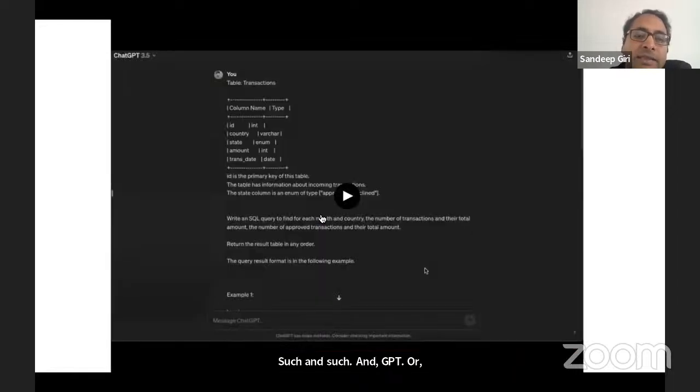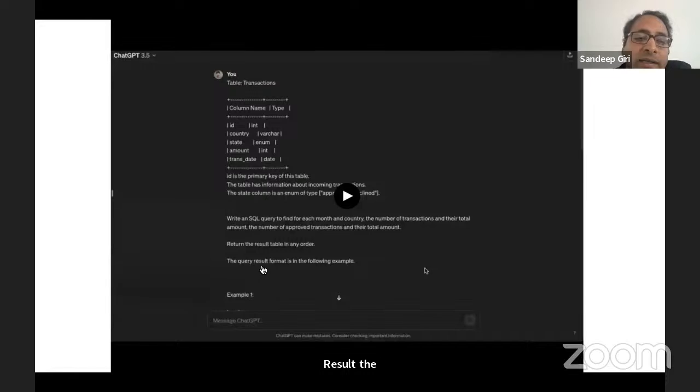So you can see the question: write a SQL query to find, for each month and country, the number of transactions and their total amounts, and the number of approved transactions and their total amount. Return the result table in any order.